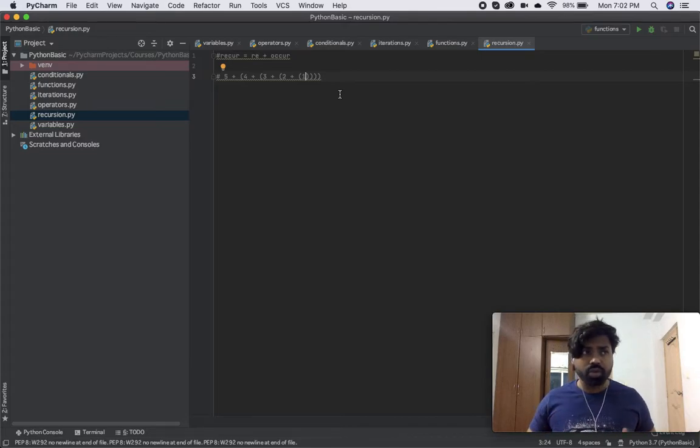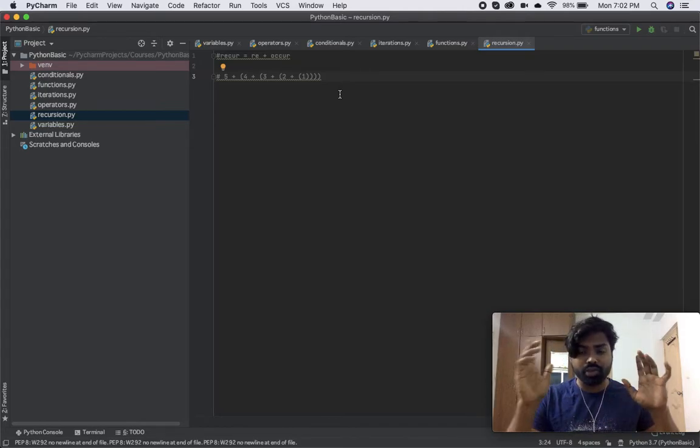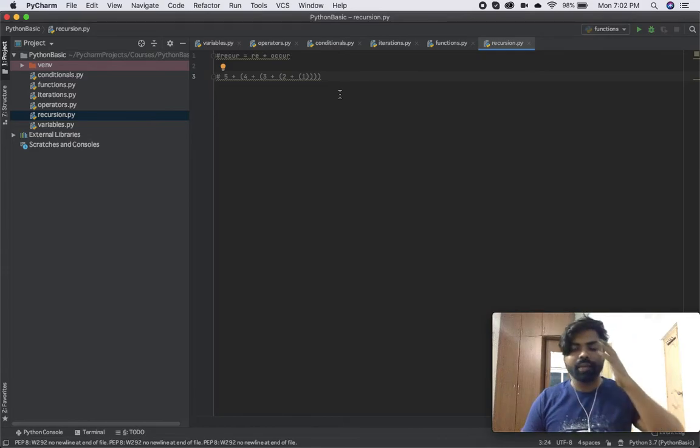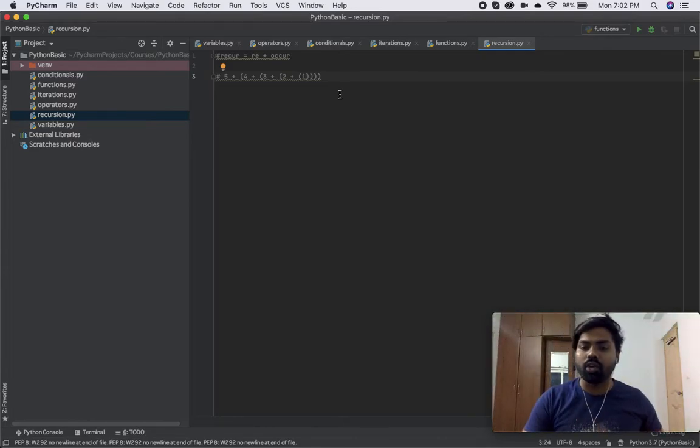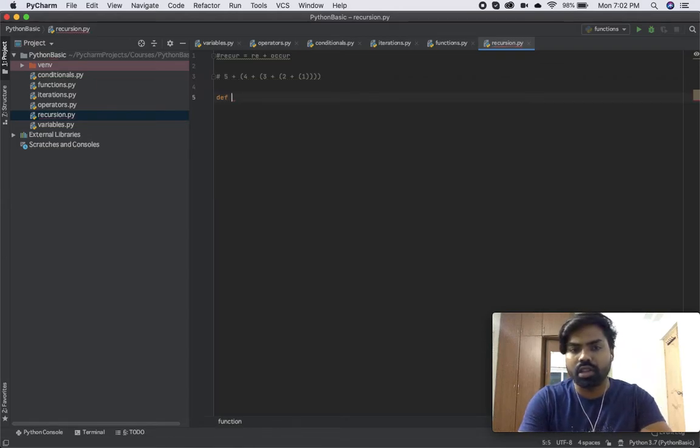What you're not going to do is calculate 1 plus 2 plus 3 plus 4 all the way up till 5. You're just going to make use of this already stored result, and based upon that you're going to give your output. So let's make this very quick function. We'll call this function total. So we want total up till, let's say, the number n.